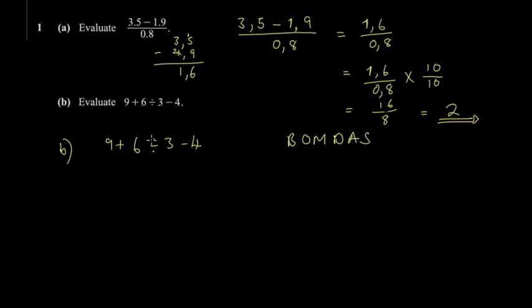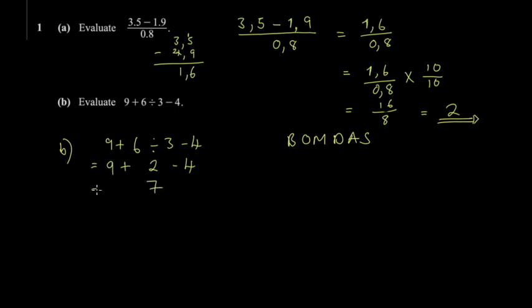So here we have division of all the operations. Division will take precedence. So you actually have 9 plus, then 6 divided by 3. 6 divided by 3 is simply 2, then minus 4. The reason I said addition and subtraction are for the most part not really important is that you can simplify this in any order. So you can actually say 9 plus 2, then you'd get 11, then 11 minus 4, then you'd get 7. Okay, so you get 7 here.